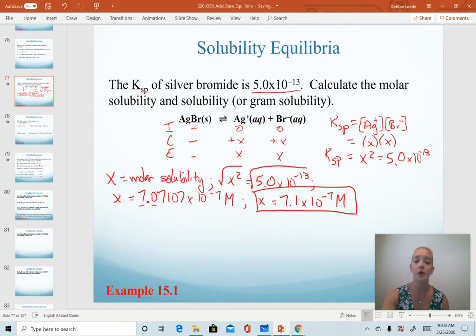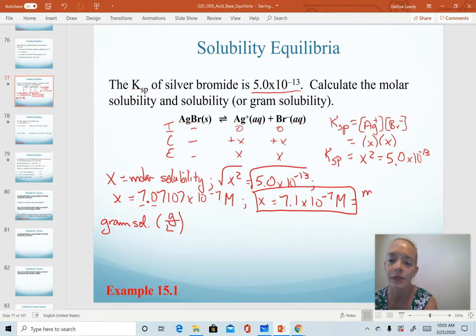To solve for the solubility or gram solubility, this is a more useful unit to use in lab. Gram solubility is going to be reported in units of grams per liter, more helpful in lab because we can actually measure how many grams of a substance we would have to measure out in order to get it to dissolve in a liter of water. Remember also that our units of molarity are moles per liter. To convert from molar solubility to gram solubility, we are using the molar mass of our salt to convert the moles to grams.